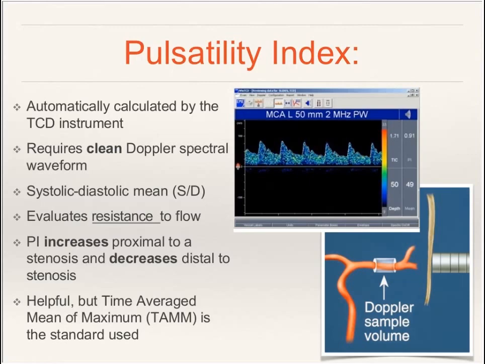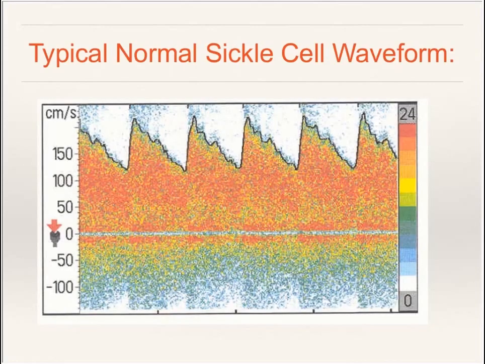Now you'll see the arrow showing the Doppler sample volume. And I would say another helpful hint when you're first starting your study is to start with a very large sample volume, kind of like a continuous wave Doppler. That way you have the highest probability of picking up a signal. And then once you have identified the vessels and you figured out the relationship anterior to posterior, then you would lower your sample volume to the 4 to 6 millimeters to use that for performing your study. That can always be very helpful.